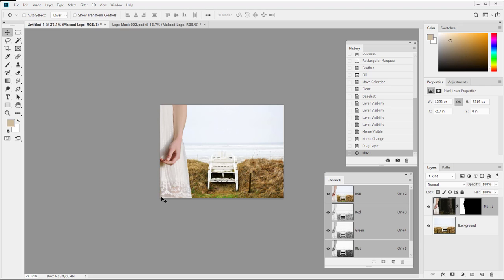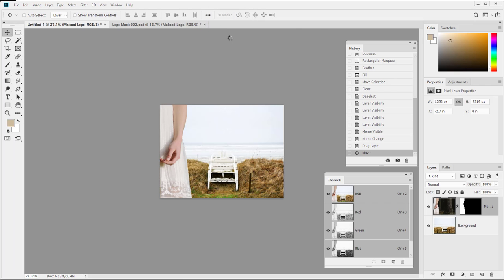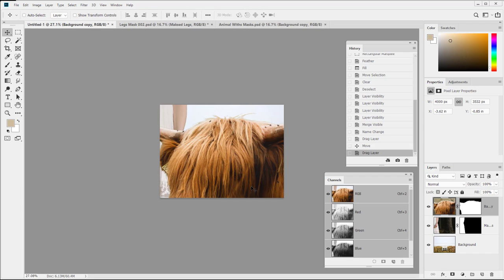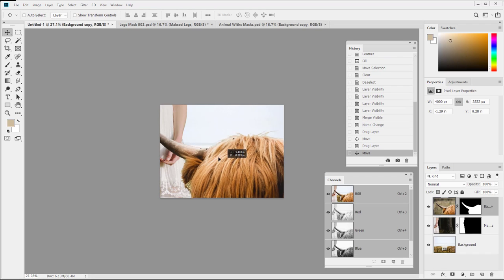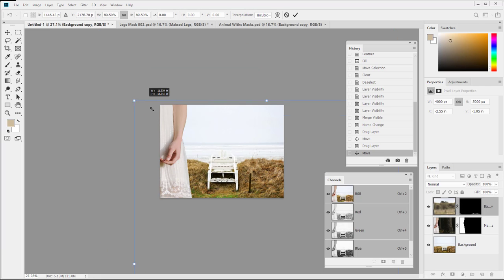So I'm going to go ahead and grab my cow, which I left as animal with mask. It should really be cow. I think that's what we decided on. Now I dragged it up to where it said copy. Voila. I'm going to grab this layer, move it over to this tab, and plop down my cow. Now he's too big, so I'm going to do a destructive transformation. There's a way to do this non-destructively. I'll demonstrate that next assignment, which is using smart objects. I'll just shrink down the cow.